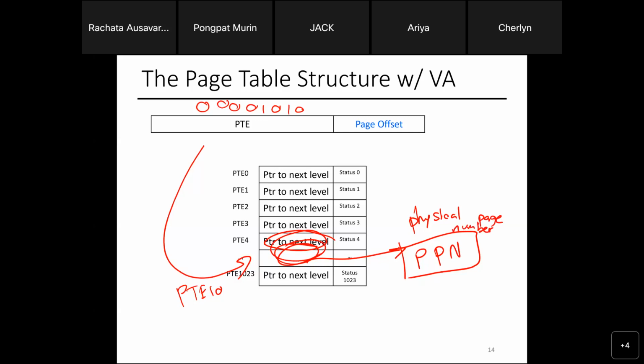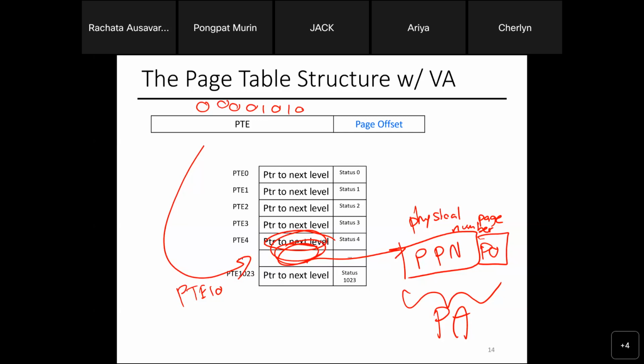Why do we call it physical page number? Because if we sort DRAM from physical page number 0, which is at the beginning of your DRAM, all the way down, that tells me the number of that page in DRAM. Then you have the page offset, you plug it in at the end, you're done. That's your physical address. So that whole thing is a physical address. All right. Any questions so far?